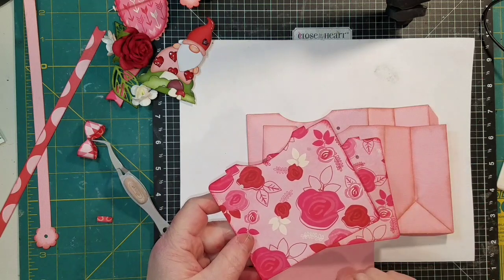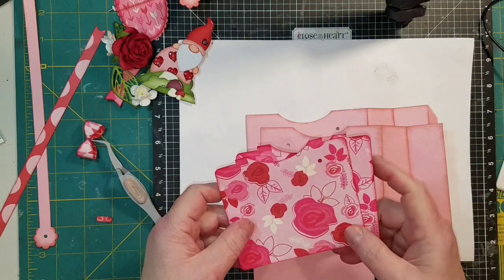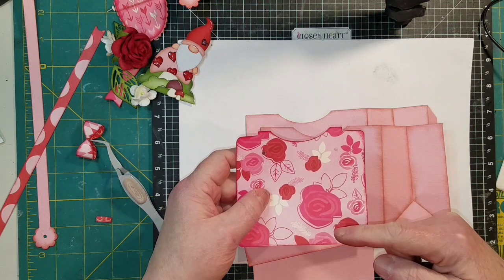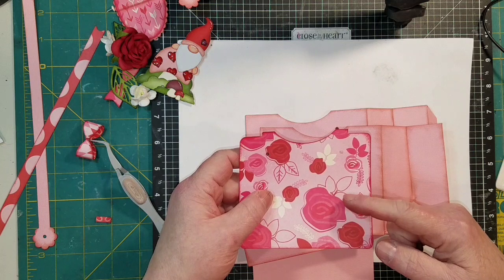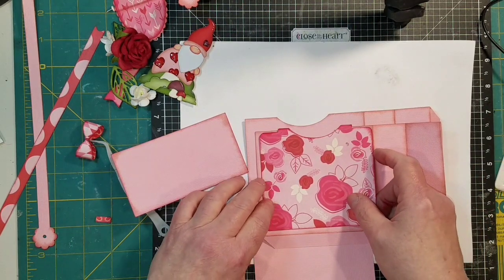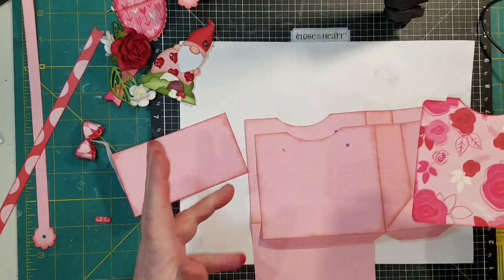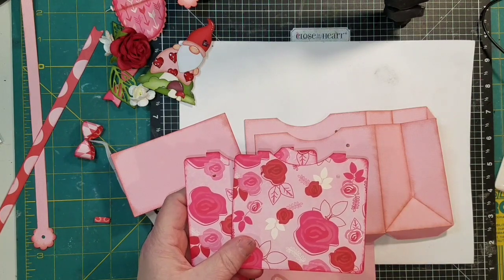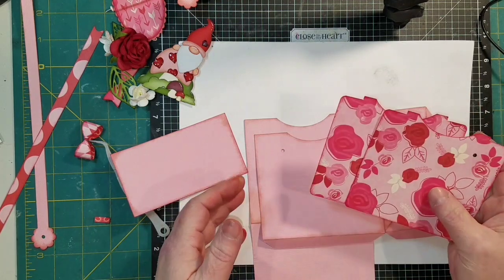The difference I did on these two pieces, I left the width alone. The height I adjusted to 3.825, I believe. I wanted them just a tiny bit longer. Last time they were a little bit shorter, so I wanted a little bit less in the bottom showing. I think it comes in at 3.6, and I did a quarter of an inch longer. That's the only adjustment I did.